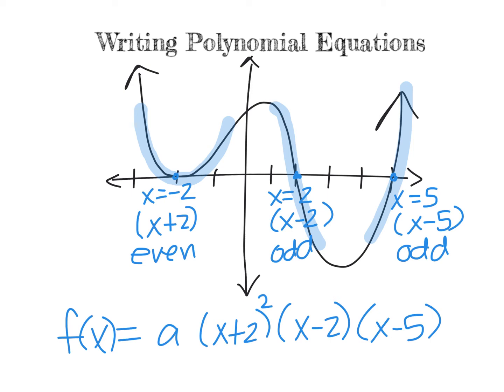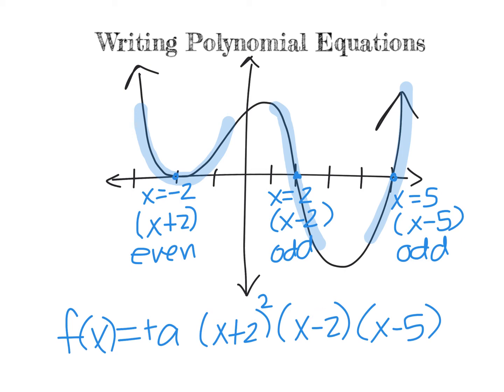Now let's look at the a value. Because if I multiply this here, technically I have an x squared times x times x. This is going to be some sort of x to the 4th function. If you remember or look back to our other videos, x to the 4th is an even exponent. So the arrows are pointing in the same direction. Notice how the 2 arrows are pointing up. Since this function generally is pointing up, this a value is going to be some sort of positive number. So you can identify whether or not the equation will be negative or positive after you identify the multiplicity of your function.